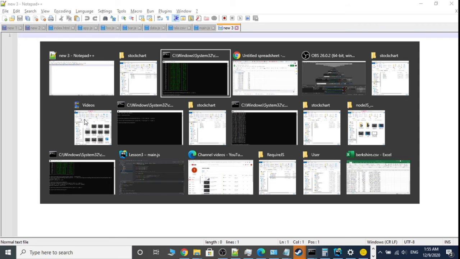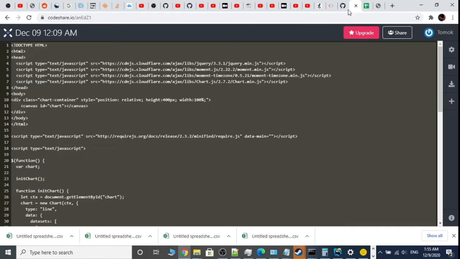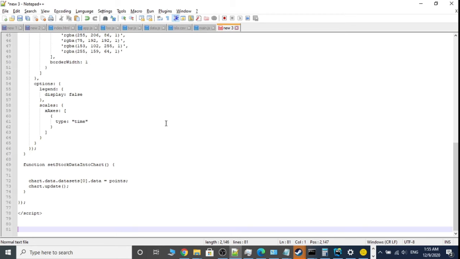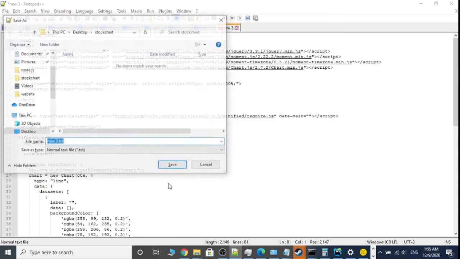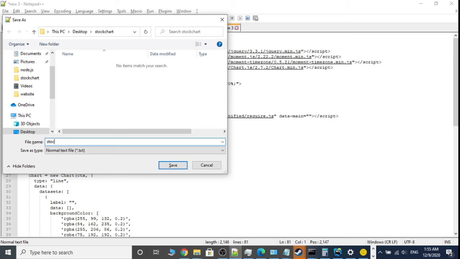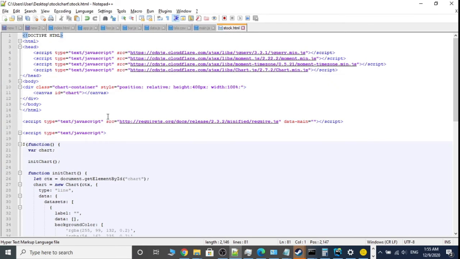I already included the HTML for you in our lesson, so you can just copy this template. Basically, this HTML helps us draw the stock chart using a library called chart.js. So let's save this HTML and call it stock.html.